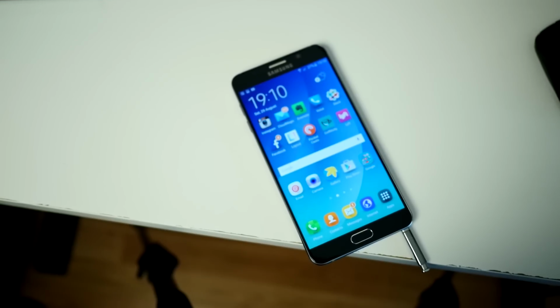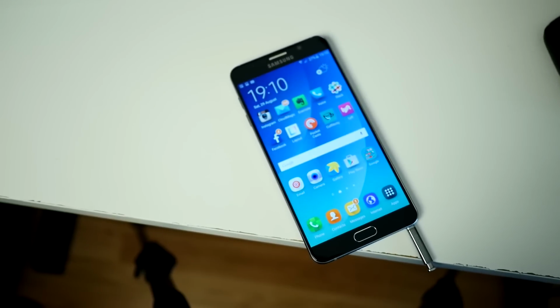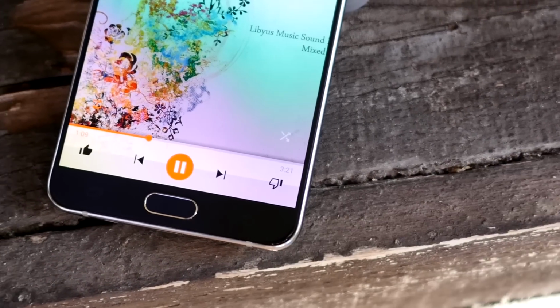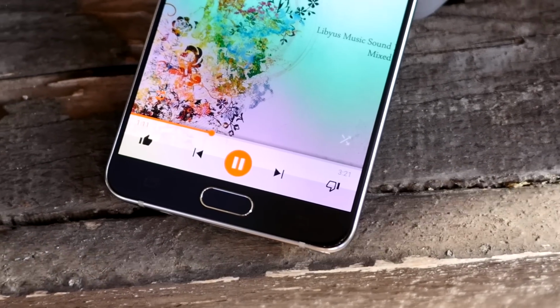But really from there, you have a lot of the same elements, including the S Pen, which is nestled right down here in the corner and now has a clicky top, so it is able to be in there completely recessed. You still get the same button layout all over the place, and really this feels like a still Samsung-esque device.